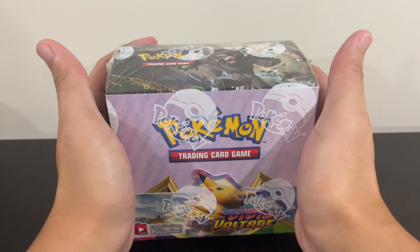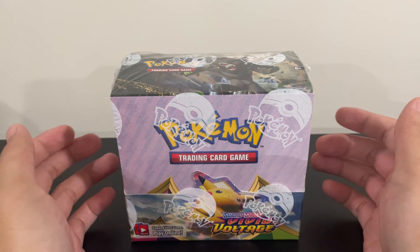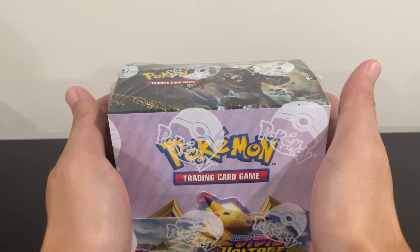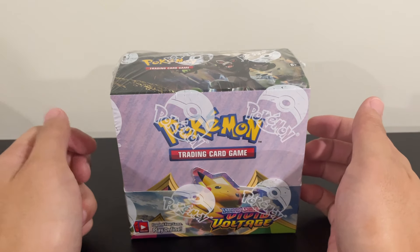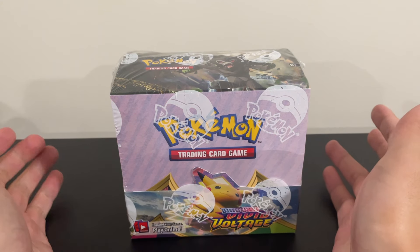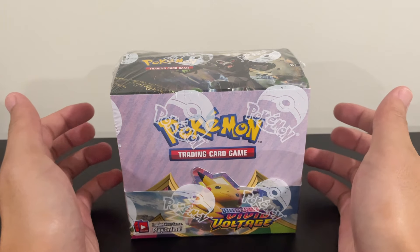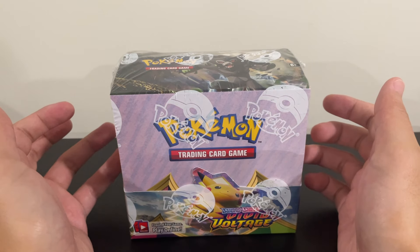Look at the box — it has a Pikachu on the front. This is the OG Chonkachu Rainbow card. If you go on TCGPlayer right now, it's going for $113 — still a very expensive card. However, that is basically the only expensive card. I bought this box for $130 after tax, around $138. Market rate was around $140 and I got it a little bit under, in really nice condition. I just feel like this set, being four years old and having the Chonkachu Rainbow card that everyone loved, especially during the whole boom, is a decent pickup.